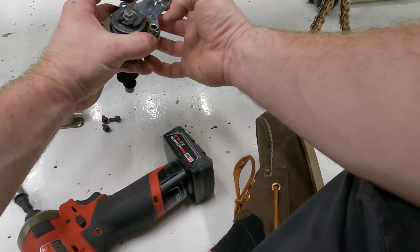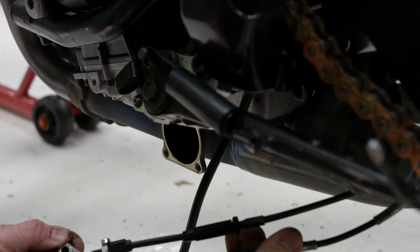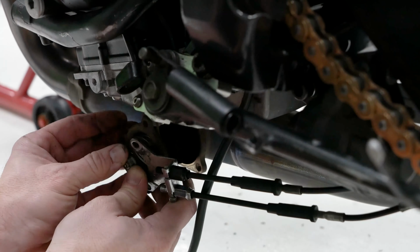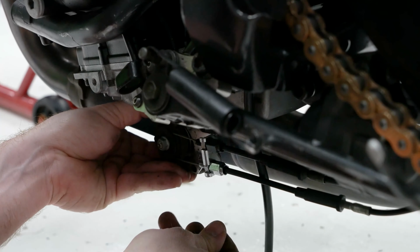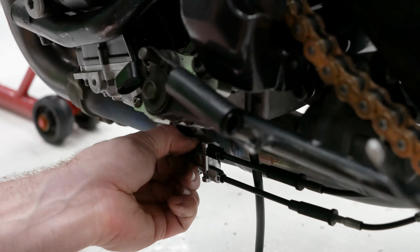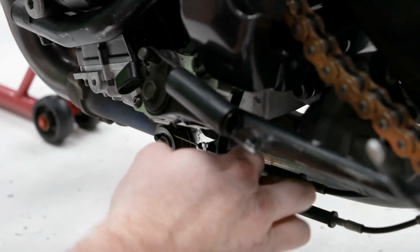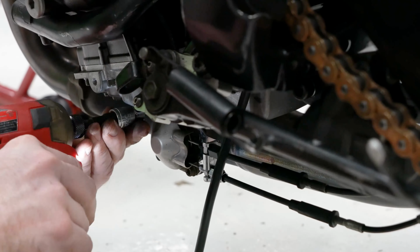So I'm going to go ahead and let it back out some. You can kind of see there when I'm trying to pull it into that eyelet, it's not quite wanting to get there easily. Yeah, there we go. Okay, so now I'm going to put it back in. Once I have the ECU on, I can do the final adjustment of this. Right now it's just sort of mocked up. There you go.